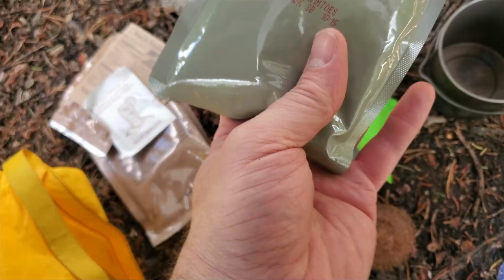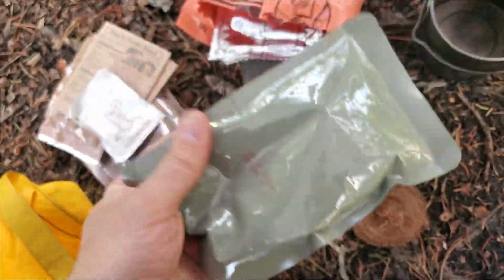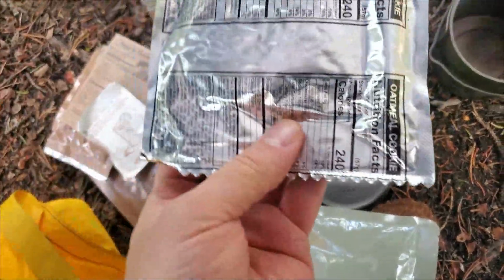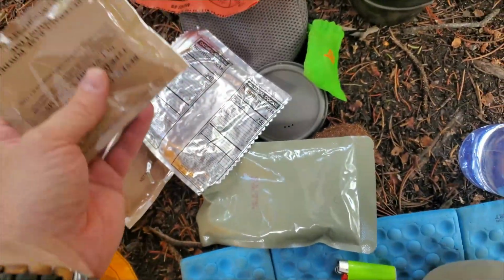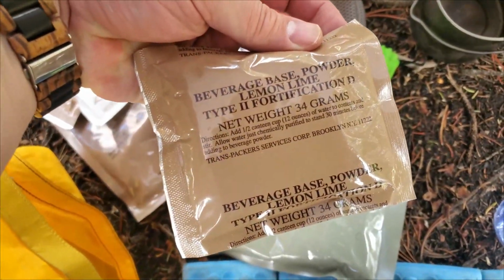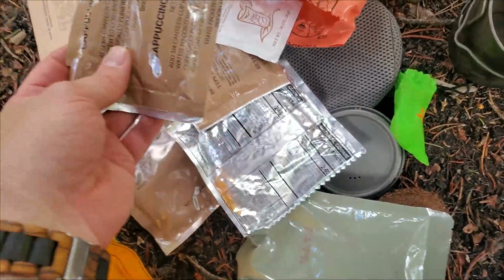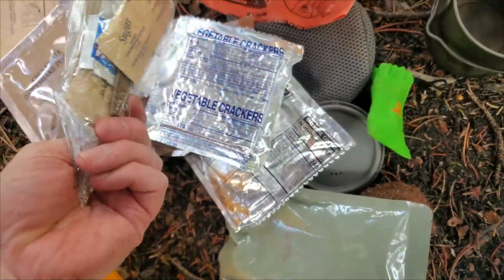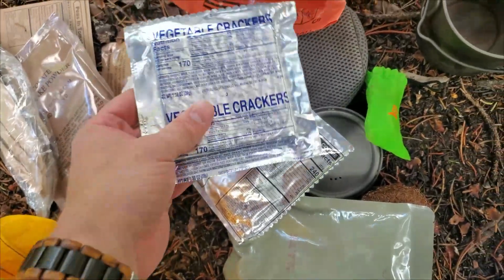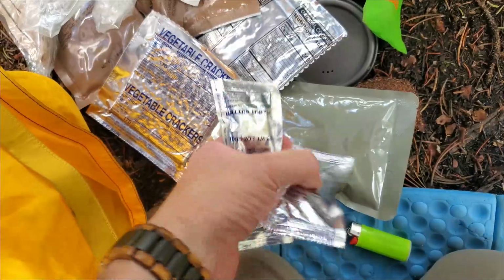And for lunch today, we are going to have peas in tomatoes. So it's some kind of soup type stuff. And we've also got some snack bread. No, that's an oatmeal cookie. That'll probably be dessert. That'll probably be all I'll have for lunch. I've also got some Gatorade type stuff, some lemon iced tea. I grabbed a bunch of stuff. Didn't really look too closely at it. Little accessory pack, vegetable crackers, some garbage, peanut butter and jam.